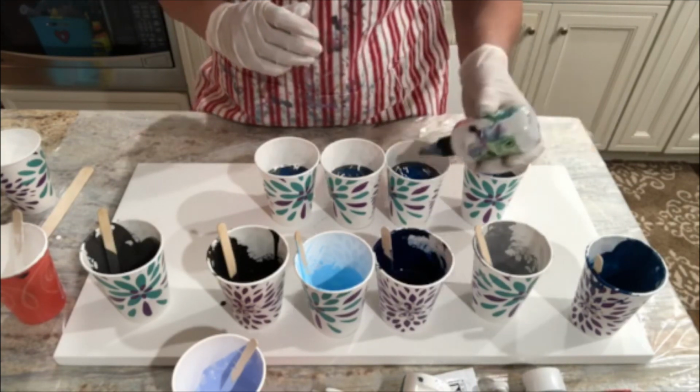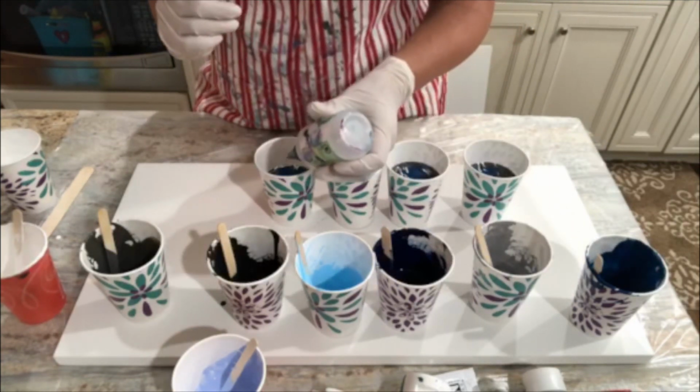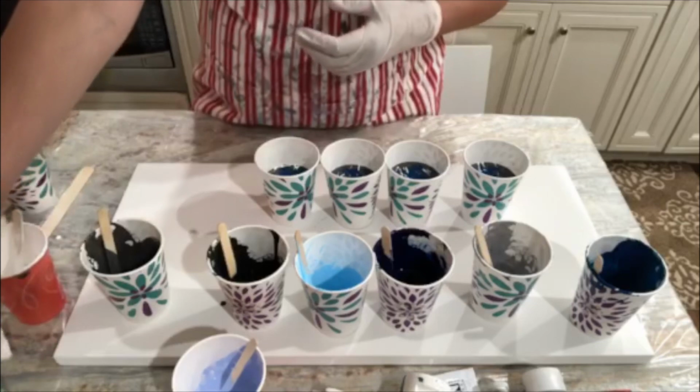You can't keep everything. So again, 4 drops in the cups. And then continuing on with the layering.